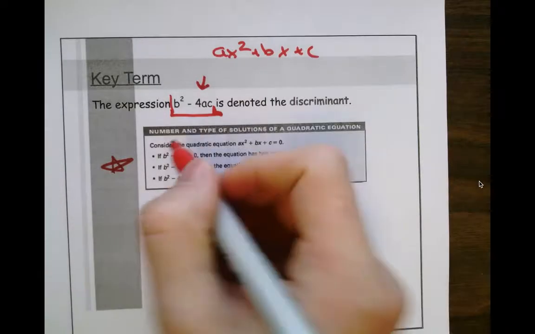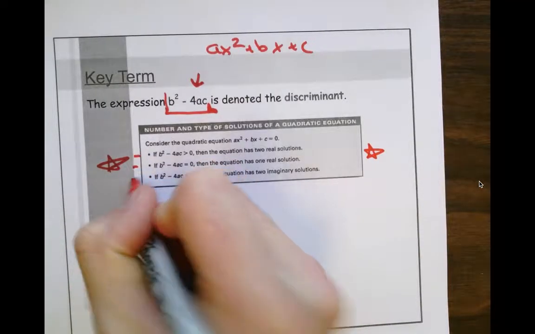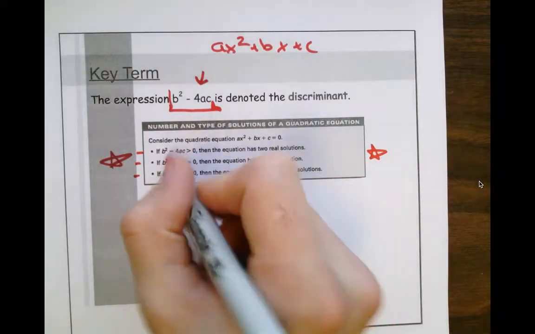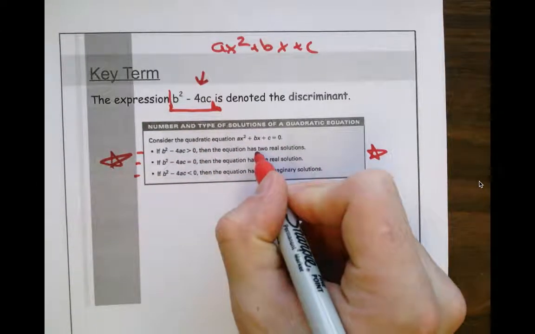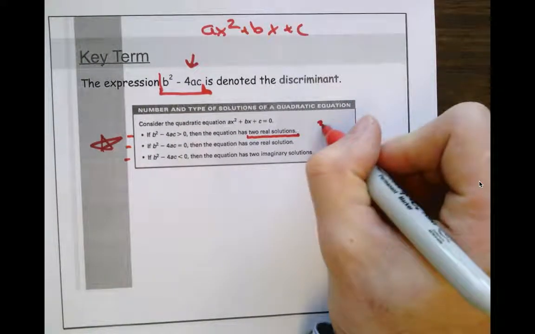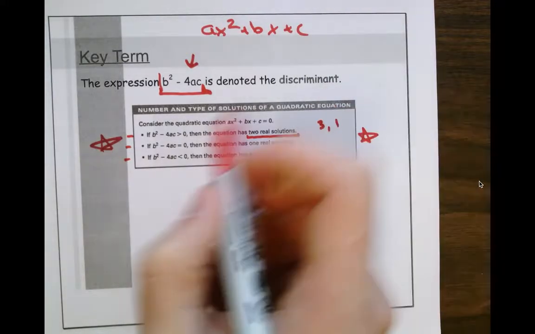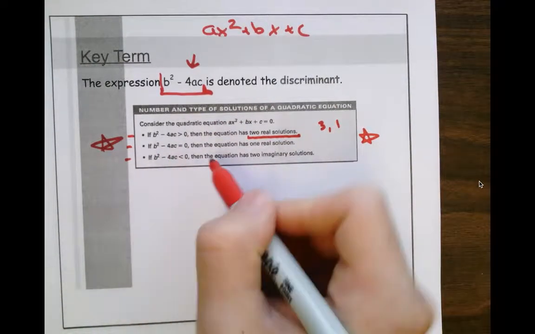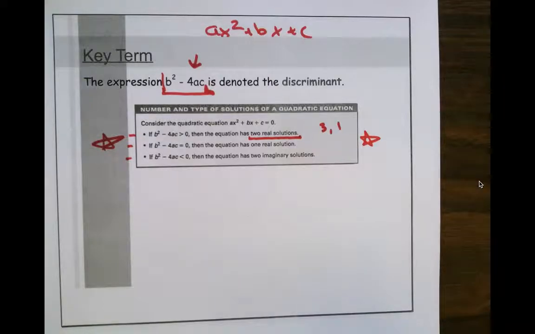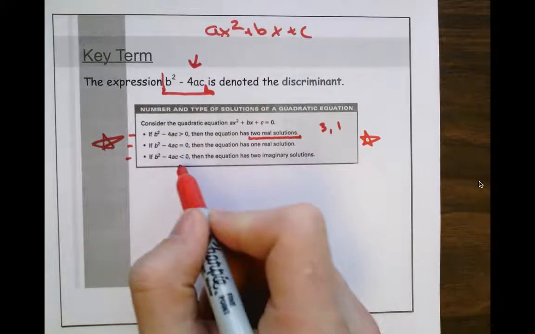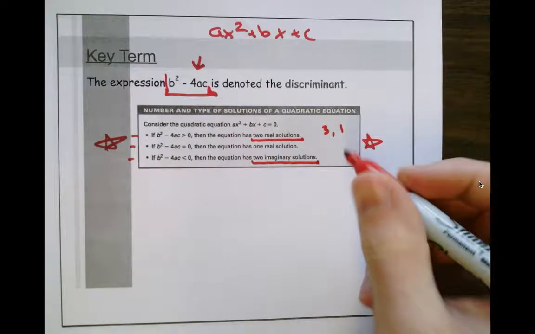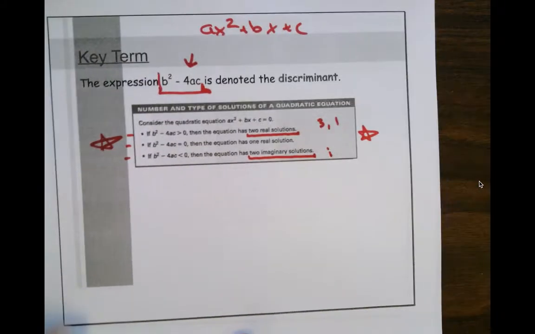But for today, what we need to make sure we have down is these three ideas. All right. If our discriminant, so our b squared minus 4ac, if it is positive, so if it's greater than 0, we're going to have two real solutions. Okay, so that may be something like 3 and 1. All right, two real numbers. If b squared minus 4ac is equal to 0, then our equation is going to have one real solution. Okay, and I'll show you what that looks like on a graph in a minute. If it's less than 0, so if it's negative, we're going to have two imaginary solutions. Okay, so that means we're going to have to include i in some form of it.